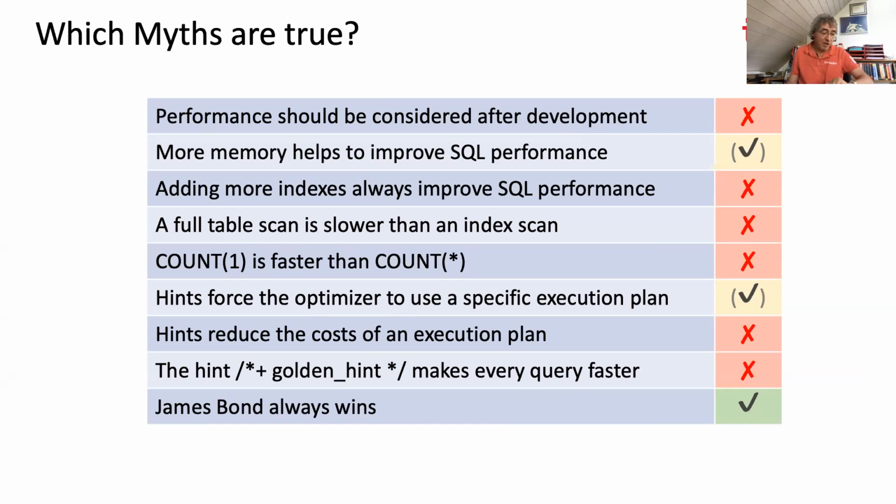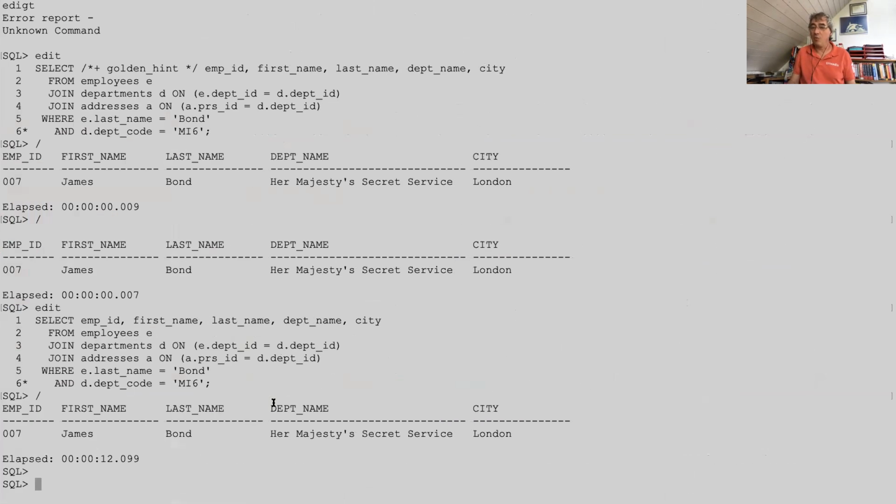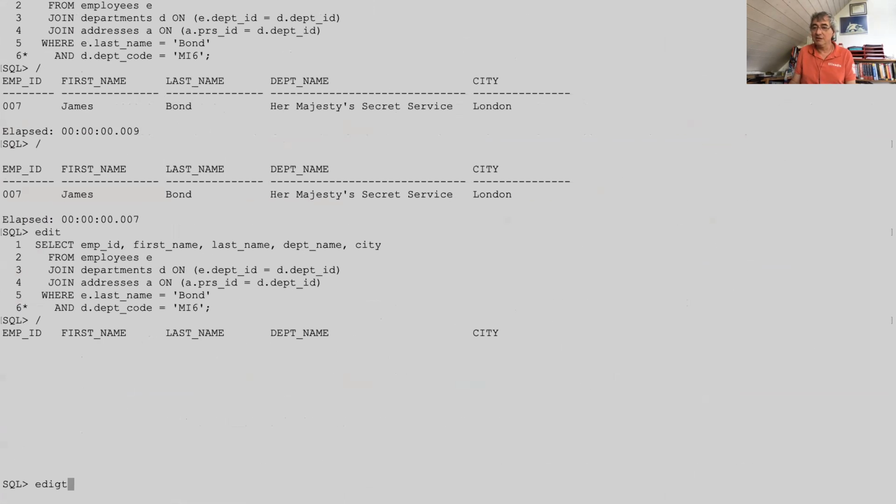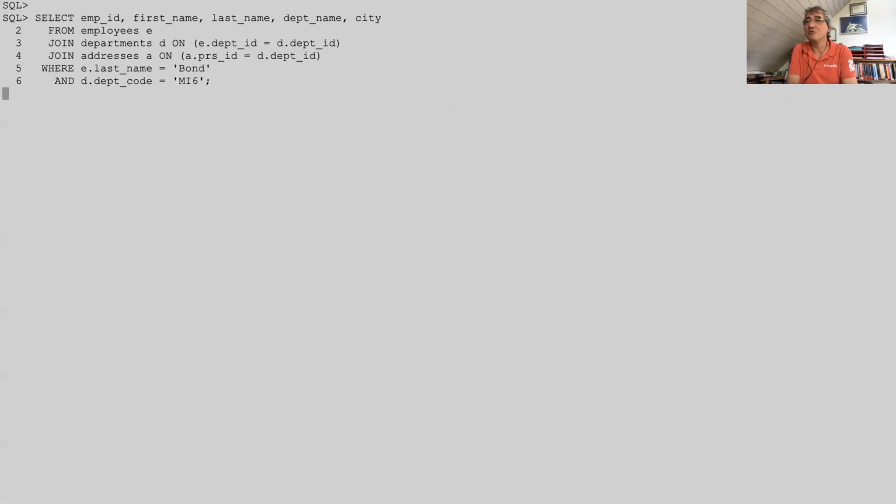Okay, I'm almost at the end. Before I come to the questions, I think the first question that will be asked will be, what is this golden hint for? But because that could be interesting for everybody, I will just show what I did here, or just show the solution. I run this original query again. It will run for 11 seconds.